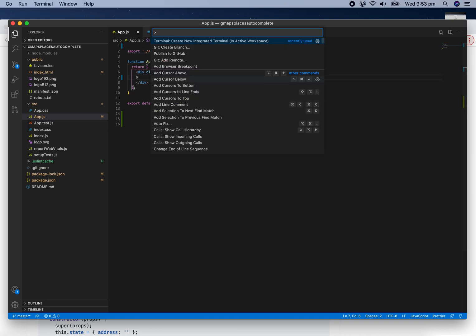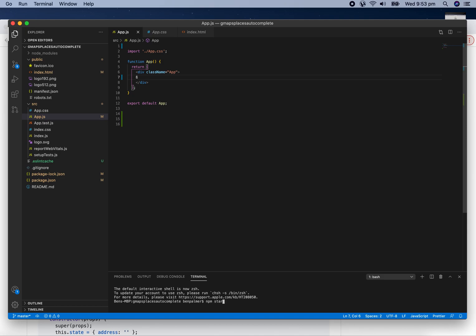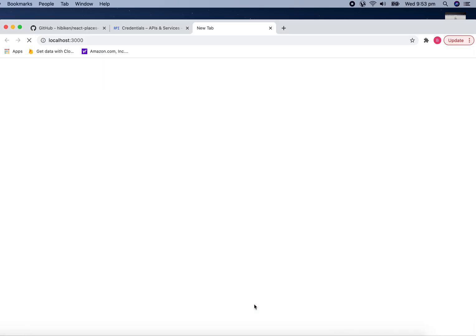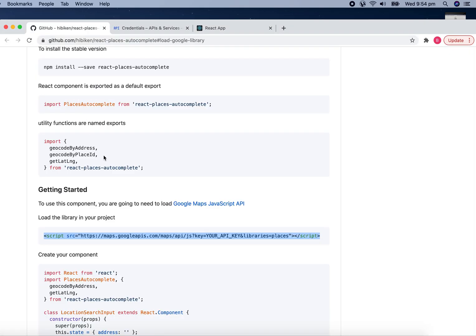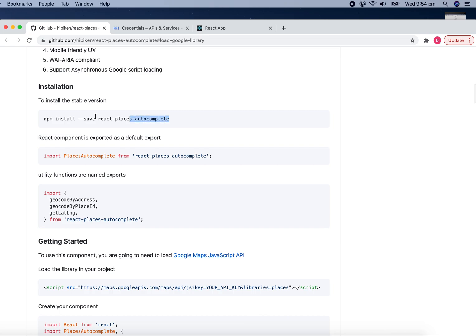Command Shift P if you're on Mac, npm start. And there should just be a little thing up there like there is. Or your app, I'll show you what your app was, sorry. Your app will have the spinning React thing. I'm not sure why I can't go back that far. So anyway, come to this page. First you want to copy this.